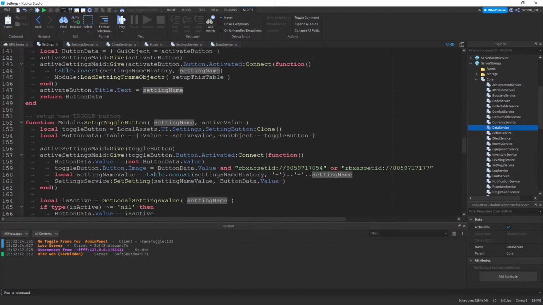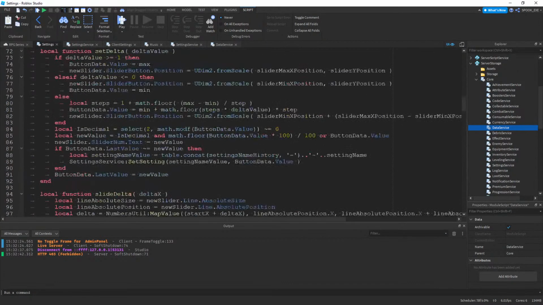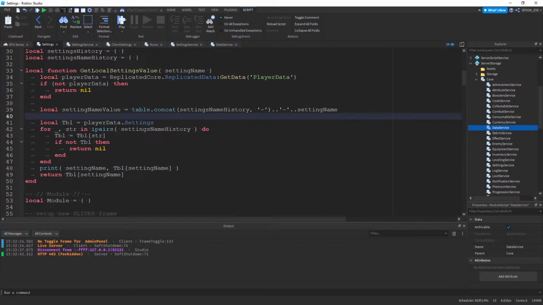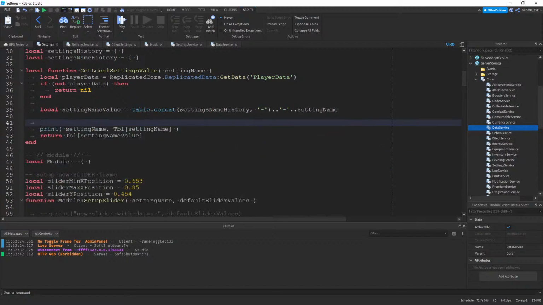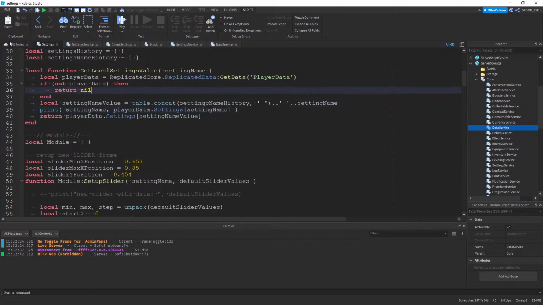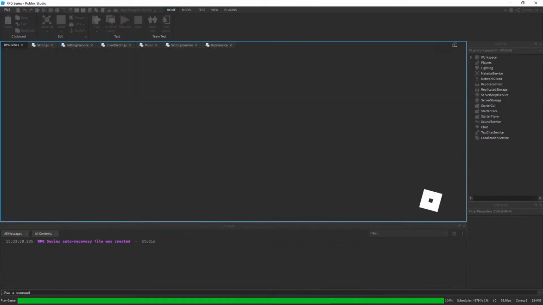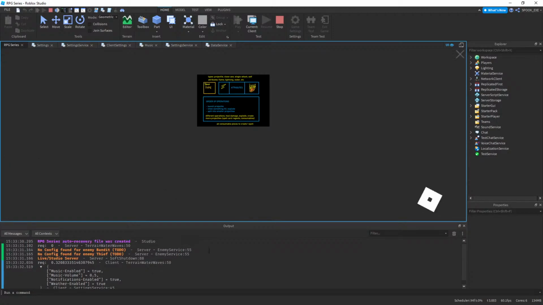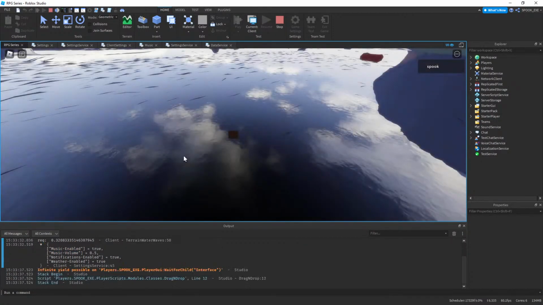So if I do local settings name equals that one, return table settings name, because I don't need this anymore, which is player data dot settings table name. Yep.